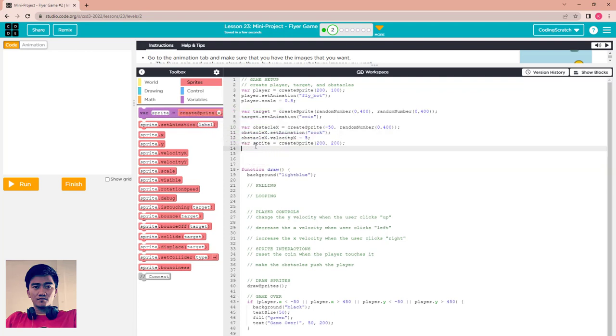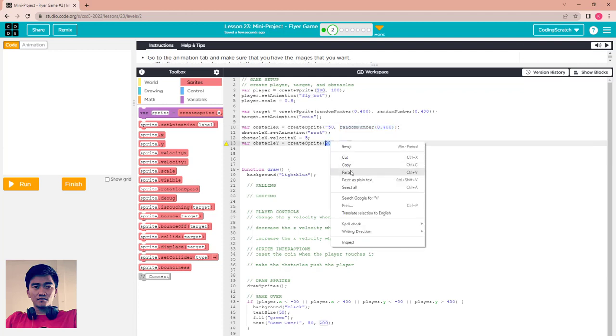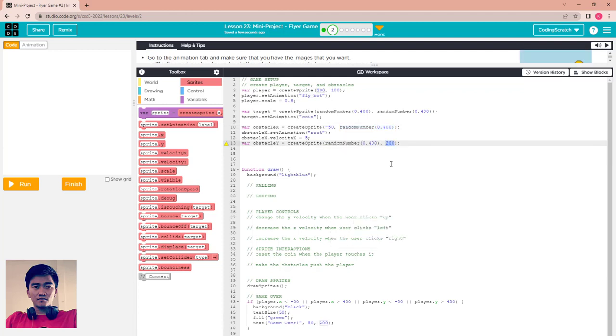One more obstacle, named obstacle y. This one is the opposite of this. You can use a random location; you can copy this and paste it for x. And this one should be minus 50.